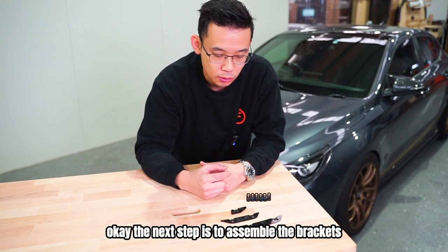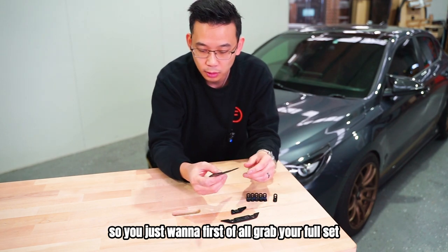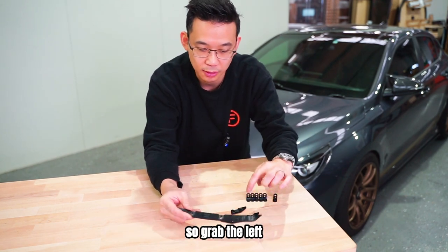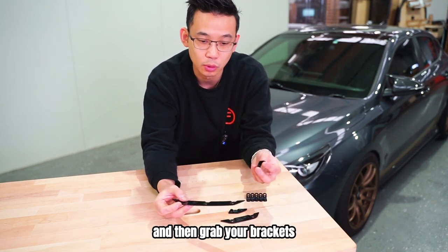Okay, the next step is to assemble the brackets onto the support. So you just want to first of all grab your full set. We're working on the left, so grab the left, left, and left. There's actually writing on the back of them. And then grab your brackets.